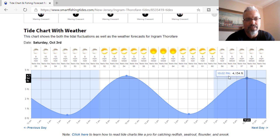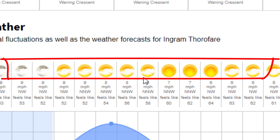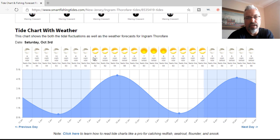The first thing I want to do is scroll down to the tide chart and weather forecast to make sure it's fishable. It's fall weather hitting the Northeast, so temperatures throughout the day are going to be in the fifties, maybe up into the sixties. Wind is nine miles per hour out of the Northwest starting at midnight. You can see it stays fairly consistent — Northwest, North-Northwest, then West-Northwest into the night. Some clouds throughout the day, full sun, and then clouds come back in around 4 PM. From that standpoint, it's a very fishable day. Five to ten mile per hour Northwest winds are certainly fishable and typically pretty good for fishing.